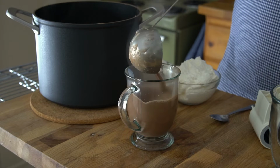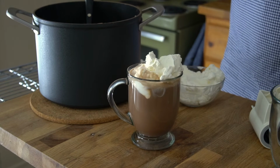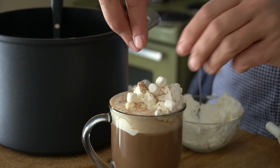To serve into fancy mugs, then we're gonna top with dollops of fresh whipped cream. How about some grated chocolate? And then drop on a few mini marshmallows. Say it with me, yummy.